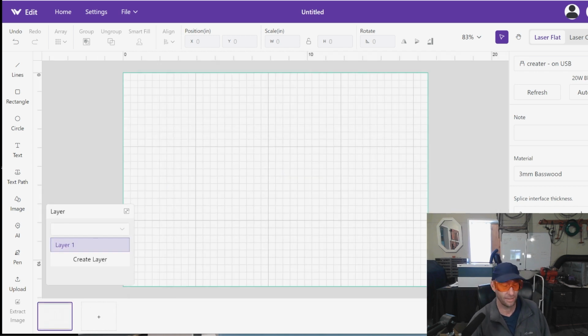So the third thing we need to do is I wanted to upload one of my files that I sell on Etsy. It's made to upload to Lightburn. Well, how is it going to work if I put it in here? Am I going to just be able to take that file? It's an SVG, so there's no reason why it shouldn't work.